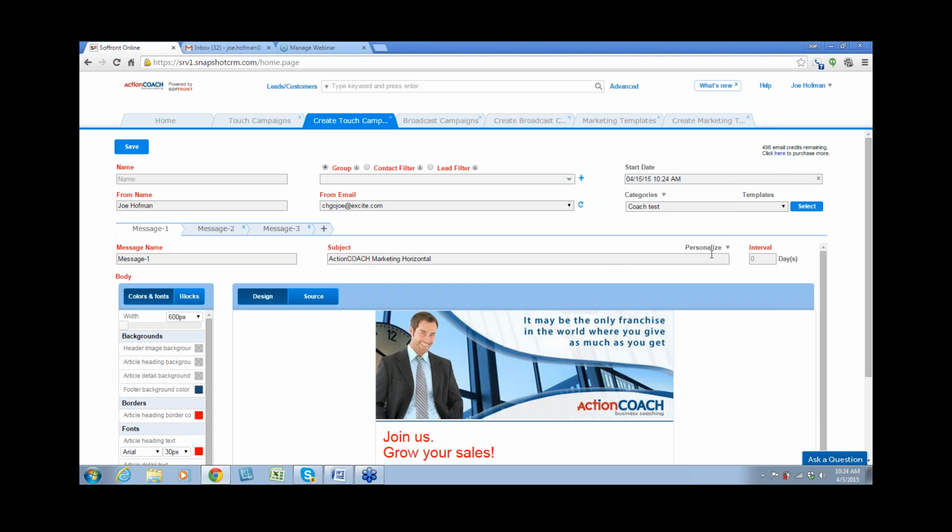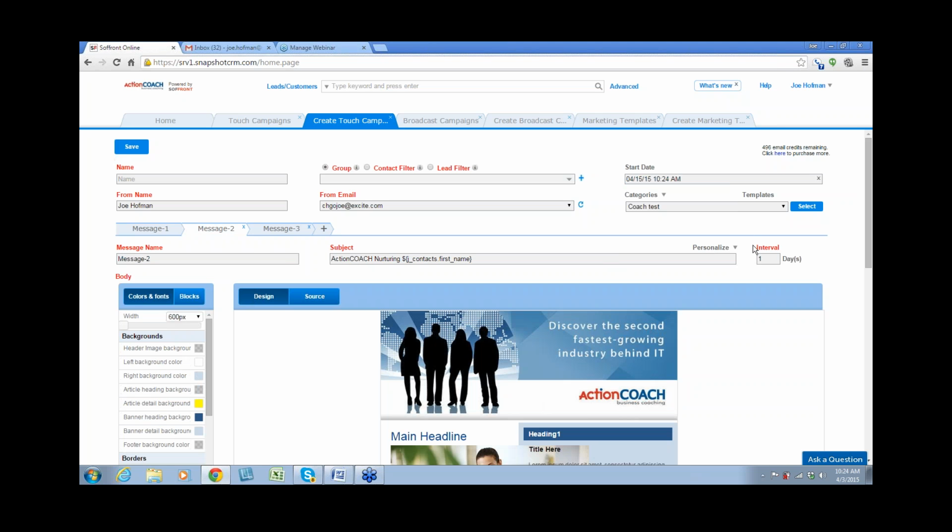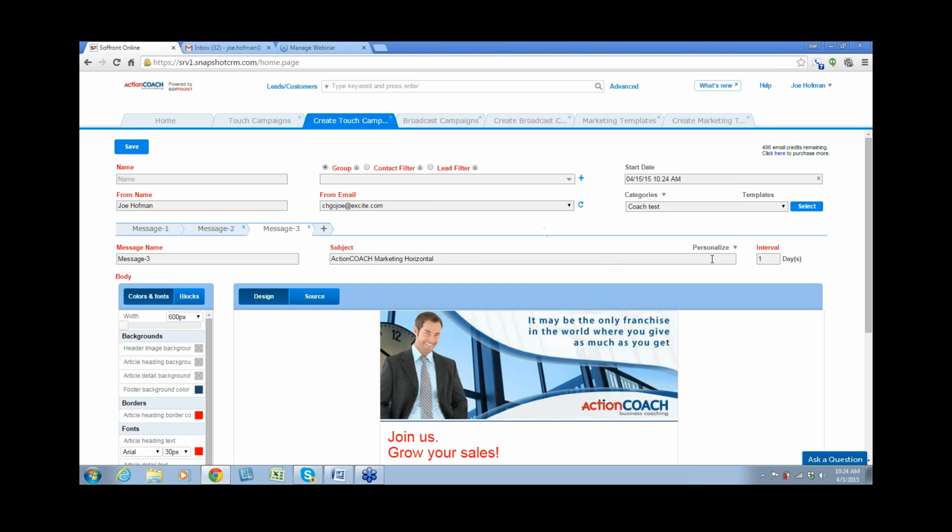So if you had multiple templates in here, this is where you would select them. Now they're going to get a series of your templates in a prescribed time frame that you choose. Okay?